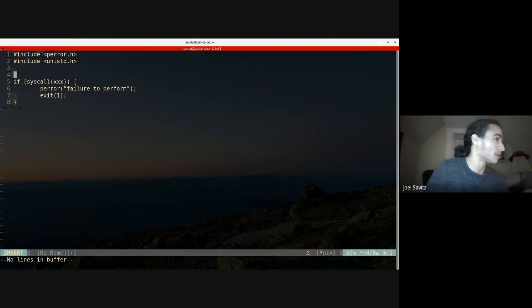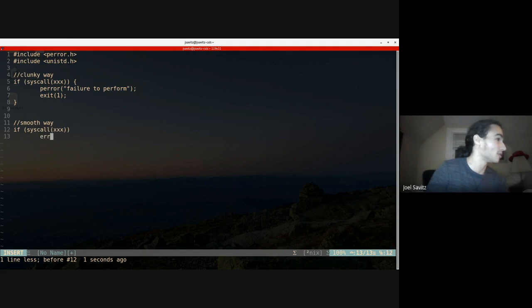I'm not even going to bother making a function. You could do the clunky way, or you could do it the smooth way, which is just if syscall, and then who cares about brackets because it's one line.